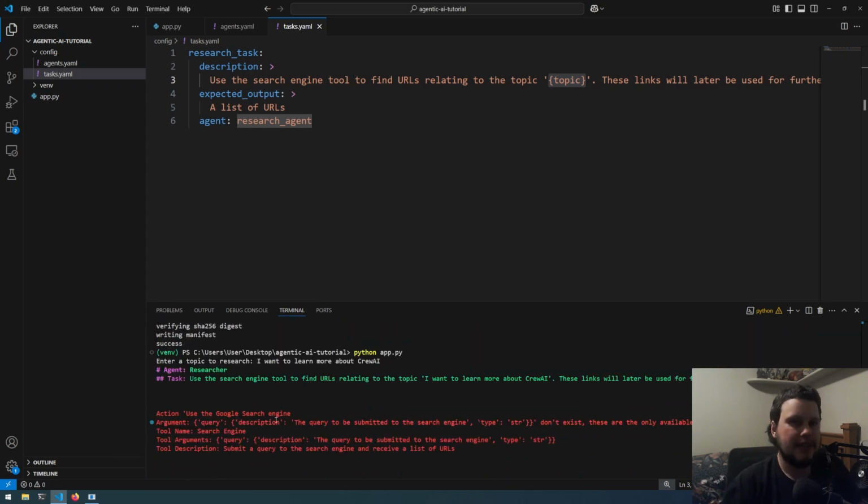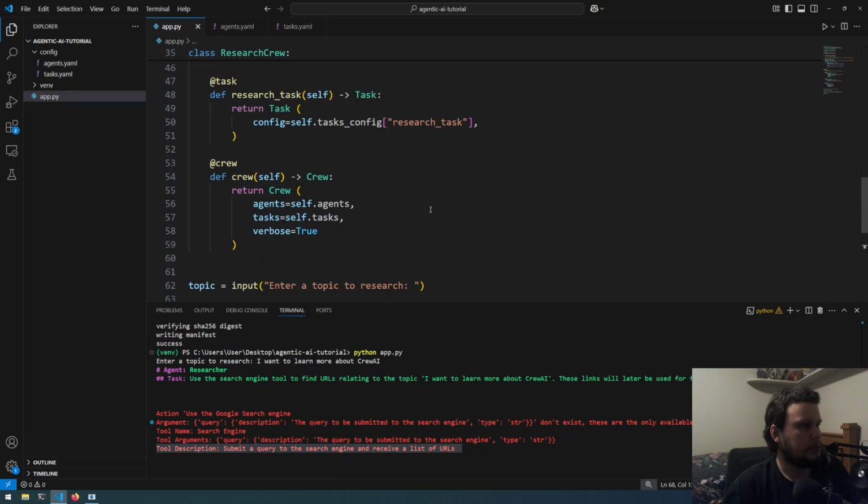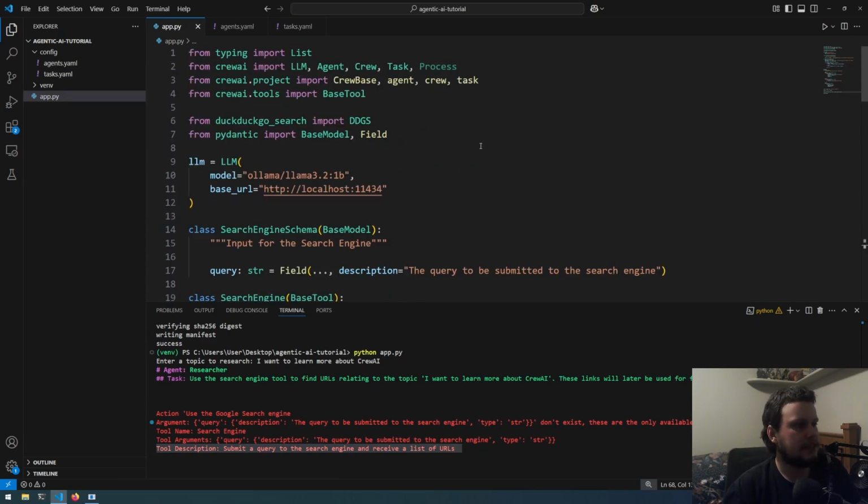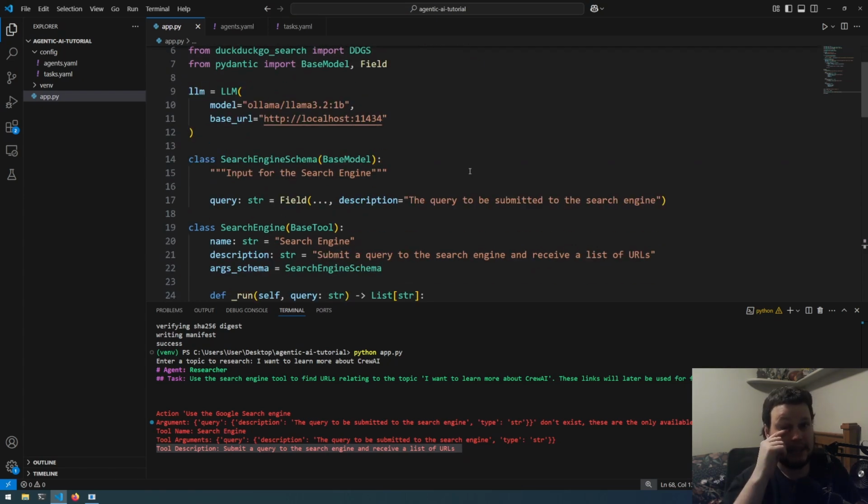So one problem is it doesn't show literally everything that gets sent to the LLM. Under the hood, it was given all the instructions from the task and the agent and what tools it has available. And we can see here, it tried to do the action, use the Google search engine. And let's see, so use tool name, search engine, tool arguments, query description. Okay, I had access to it. So I guess in our description of the tool, if I can scroll up to it, maybe not. Well, we never mentioned what search engine it's using. Although it's using DuckDuckGo, we never actually explicitly said it, so it's assuming it's Google, which is interesting, but that shouldn't actually make a difference.